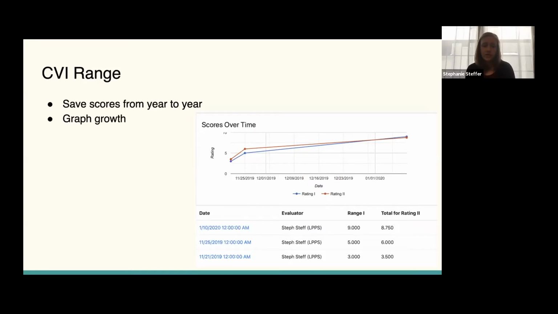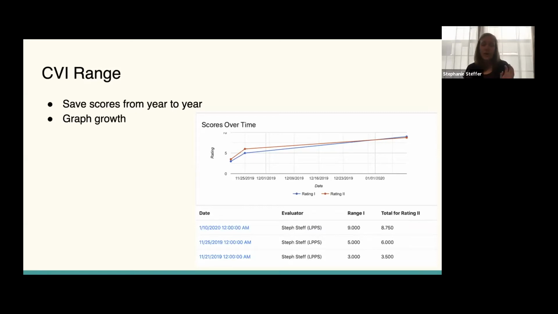And the cool thing that I like to use it for is to download that graph and take it to my IEP meetings, because from year to year, you are seeing a lot more growth. So you might see from a 3 to a 3.5 or a 3 to a 4 or whatever the case may be, depending on other things that are going on and how many interventions they're getting, you're going to see that growth. Or if you're not seeing that growth, that's great to take to the team and say, hey guys, what we're doing isn't working. We really need to reevaluate this, right?